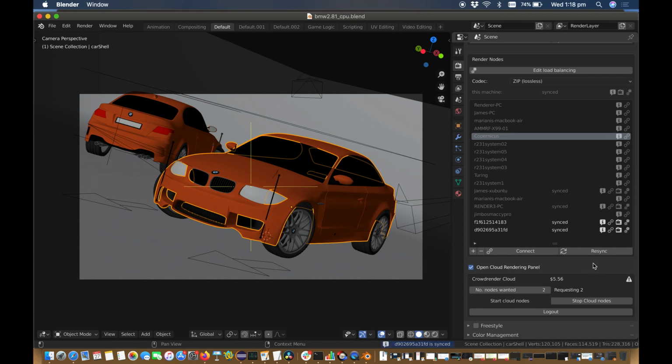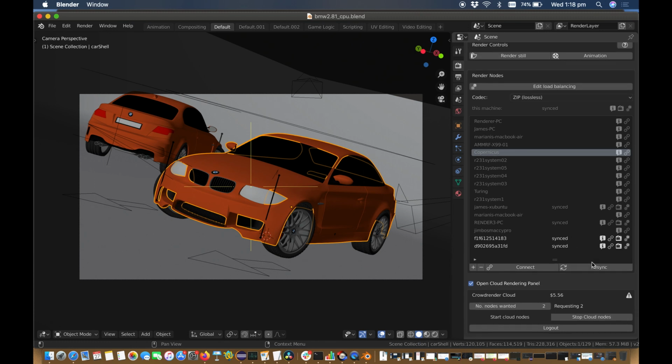Now we can try rendering with these cloud nodes. I'm just going to use these two to start with. There is a quirk in our load balancer, and by the way, a load balancer is just something that figures out how much rendering to give to each machine. That quirk is that the first time a computer is rendered on, it is given a default speed at which we think it renders. Which means if there are other computers which have rendered, they will have accurate data and the new ones will not. It'll just be a guess, and that guess is very low, which means they will not render very much at all. In fact, they'll render a tiny bit of the screen just to get a sample of how fast they are. That's a limitation, and it's an important one.